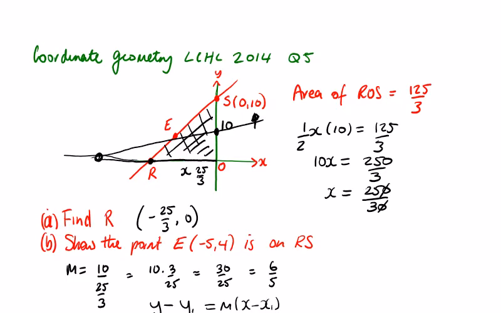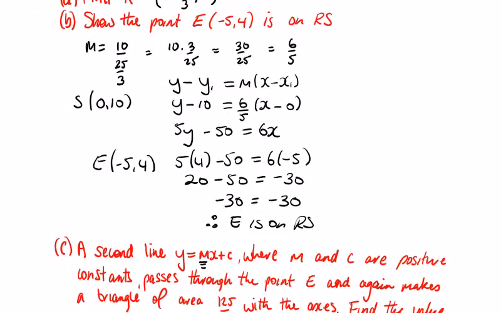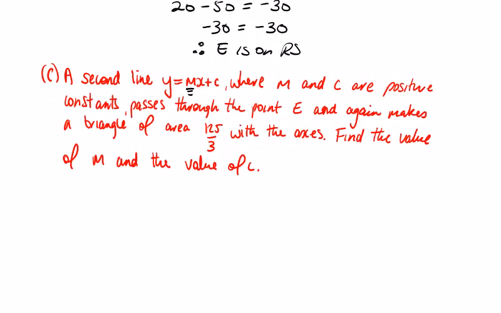So if we get where it cuts the axis, that will give us one equation. So when x is 0, what's y? And when y is 0, what's x? So when x is 0, you can see y is equal to c. And when y is 0, mx plus c is equal to 0. So what's x? mx equals minus c, so x is equal to minus c over m. So that's the distance on the x-axis.